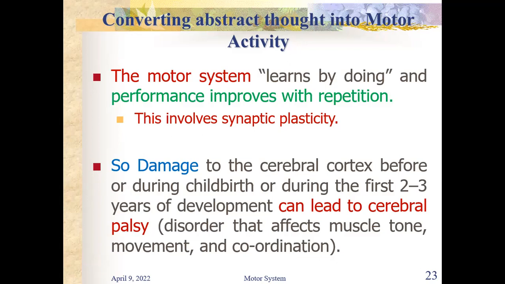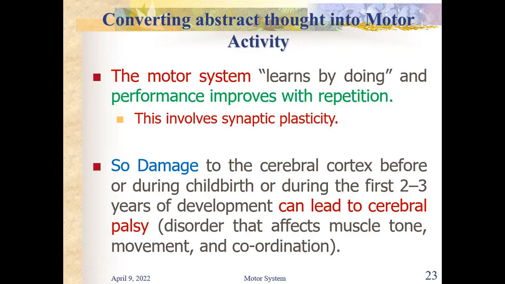So after the initiation of movement and the stimulation of the upper motor neurons, remember the direct pathway consisting of the upper motor neurons are the corticospinal tracts and the corticobulbar tracts. So axons of the upper motor neurons, now forming the descending nerve tract, will stimulate the lower motor neurons. Okay, because they have a synapse, they have a connection with the lower motor neurons, either in the motor nuclei of the spinal cord or in the motor nuclei of the brainstem. So immediately, the lower motor neurons will stimulate the skeletal muscles to contract, and then the movement will take place.